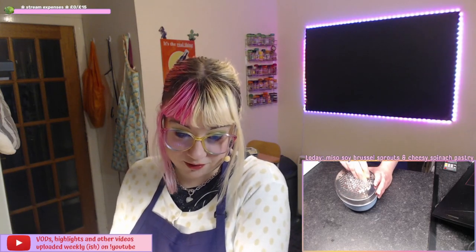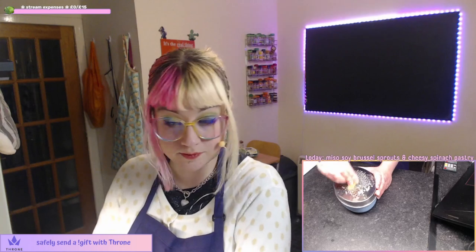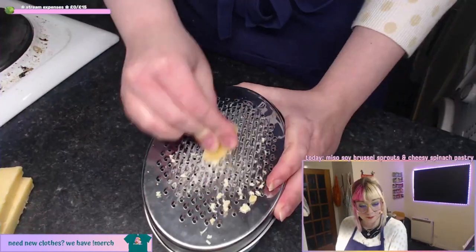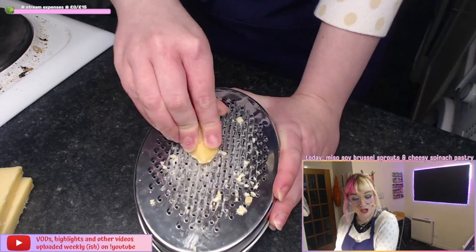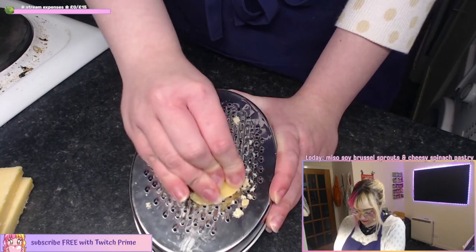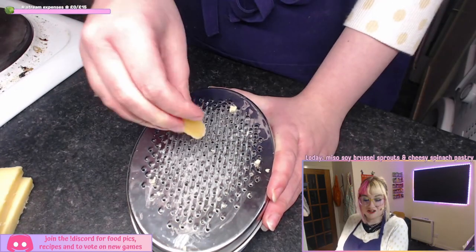How so handy if you find some lost in the back of the fridge. This isn't moldy, it's maturing. Exactly. It's fine, as long as you keep it airtight, right? Come here, you're too far away. You can't see what I'm doing. Does blue cheese ever mold? Probably. I wouldn't say I've ever seen it, but then again, I've never actually had blue cheese in the fridge. I do not like blue cheese. I know there are lots of different types, but I've tried a few different blue cheeses, and in general, I don't like it.